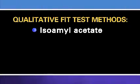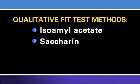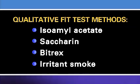Isoamyl acetate, which smells like bananas. Saccharin, which leaves a sweet taste in your mouth. Bitrex, which leaves a bitter taste in your mouth. And irritant smoke, which can cause coughing.